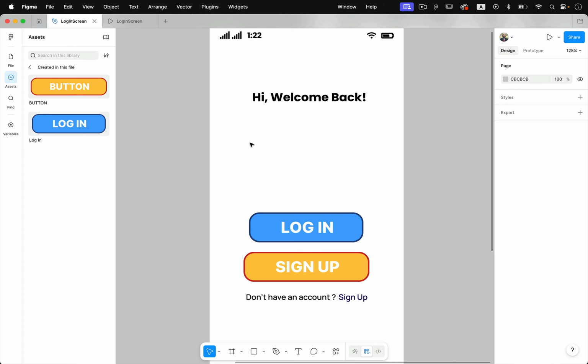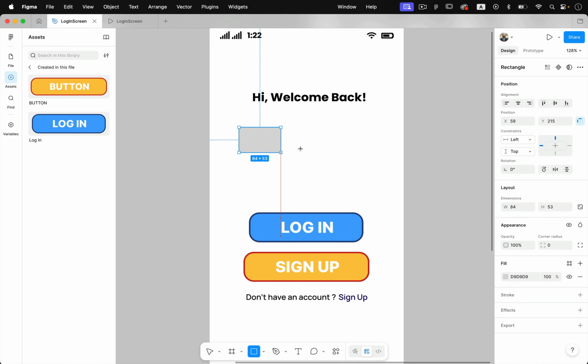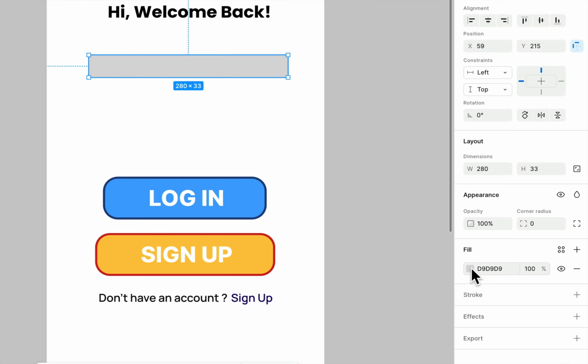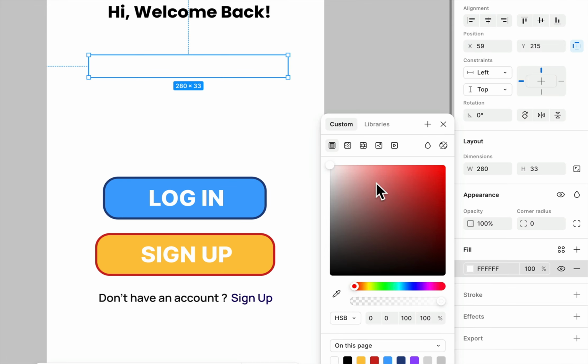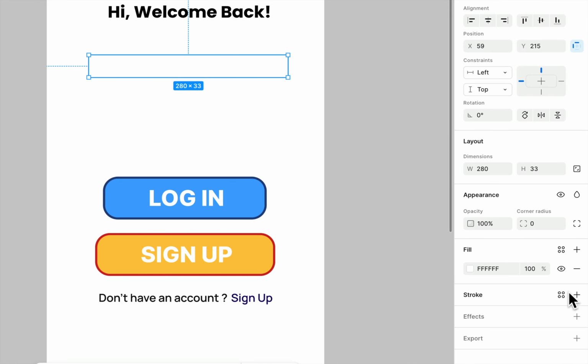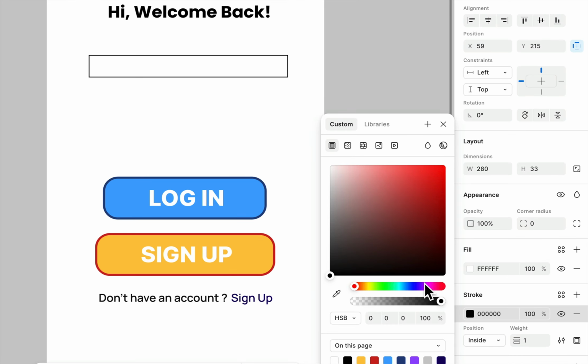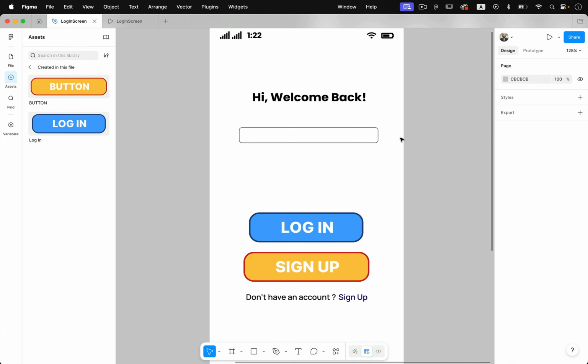First off, I'm going to design a little field inside of this. I want to use, in this case, my rectangle tool, and I'll click and drag and create just a form box. The fill color for this, I'm going to keep it white, but in order to see it, let's give it a stroke. So let's add a stroke around this. Maybe I'll drop the opacity down just a bit, and I'll round off the corners so that it feels like an area to type into.